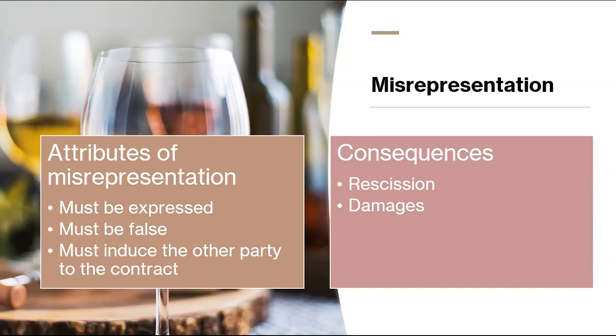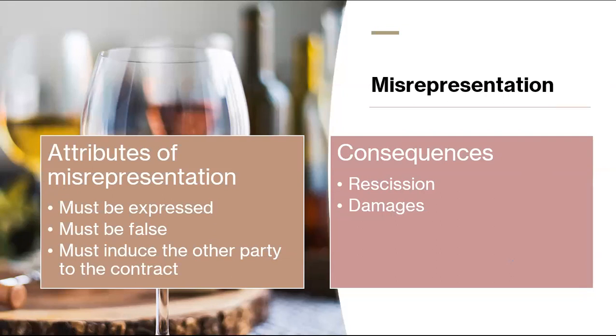The rules regarding misrepresentation are quite complex, and because you are not a lawyer, you don't need to remember all of them. But in the study guide and also in the exam, they still have questions on this topic. And the questions tend to focus on only two aspects. The first is the attributes, or what factors are needed to form a misrepresentation. And the second type of question will ask about the consequences of misrepresentation.